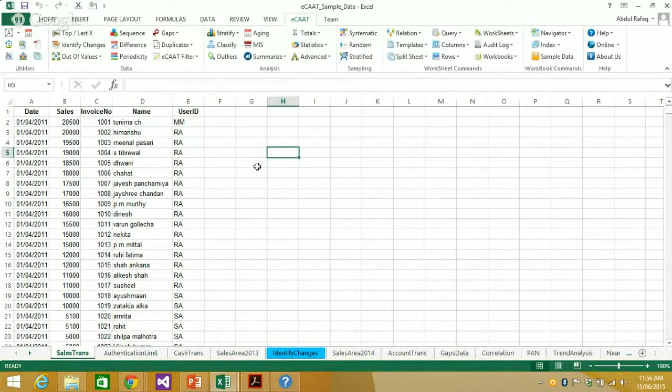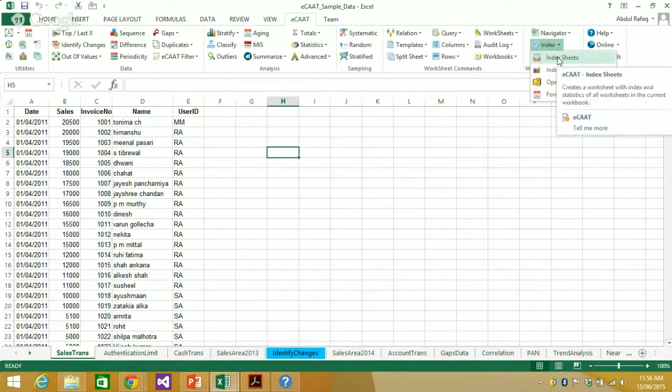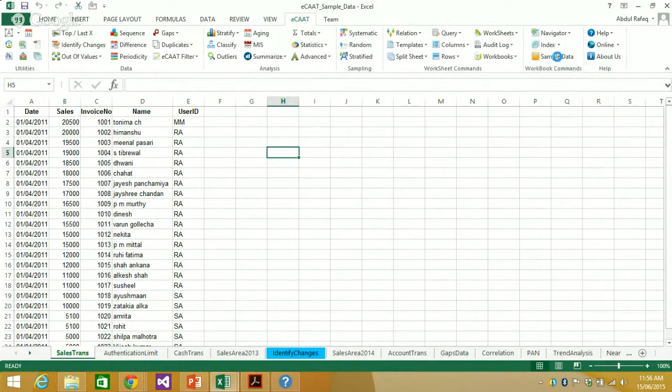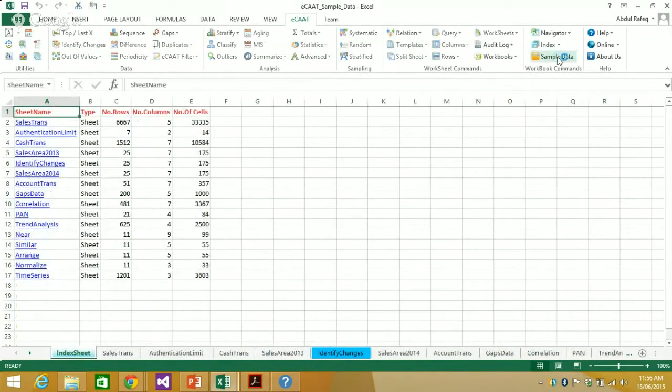What is important is not just using the tool, but also its practical application. Before I close this, I want to show you one more function, which is the index sheet. Okay, index sheet will give me a list of the files in an index. Quite often as an auditor, I get a list of files and there are multiple files.